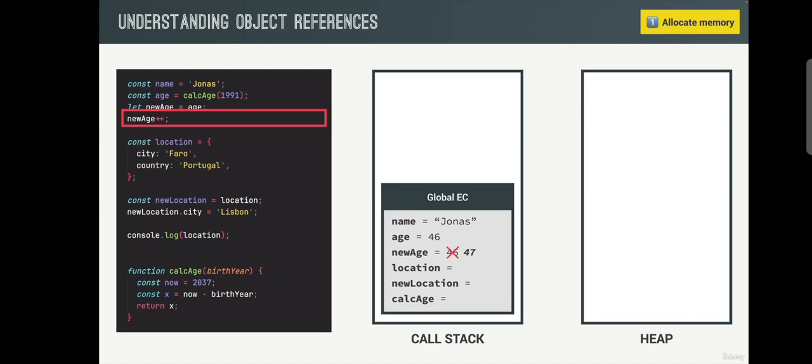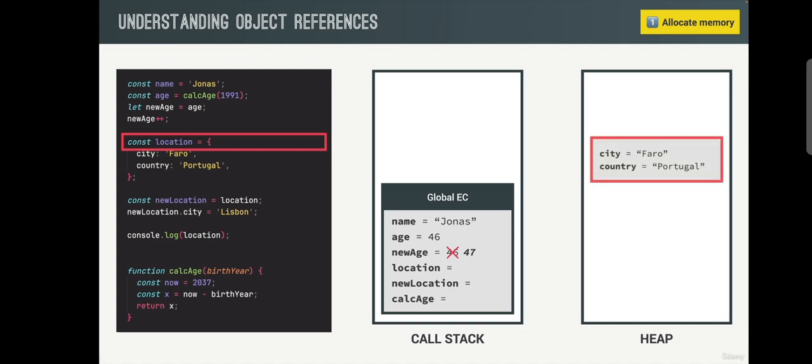And so, speaking of objects, we create an object right here in the next line called location. And where are objects stored in the engine? That's right, this object will live in the heap. So that's where the engine stores objects. But now, if we think about this, how will our code actually know that this object is supposed to be called location? Or in other words, how will we be able to use this object in the rest of our code? Well, that's where the concept of reference comes into play.